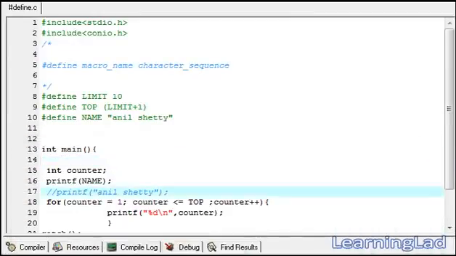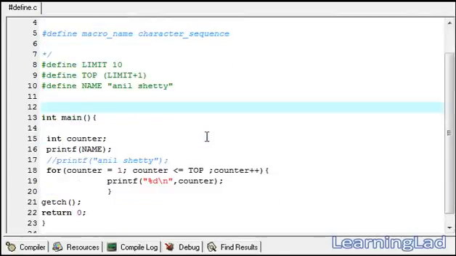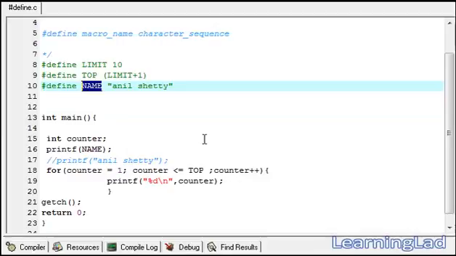Close it. And now we're going to see why we have to use these macros in our programs. Let's say you're writing a program of around 500 to 1000 lines, and you are using a macro, say NAME, or you have to use some constant all around your program, such as your company name. You refer to this NAME macro several times.